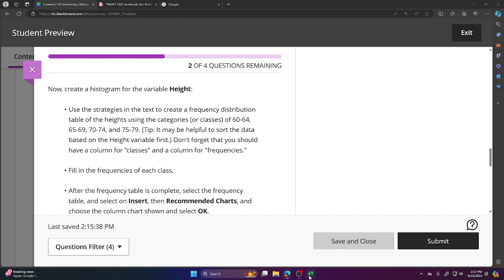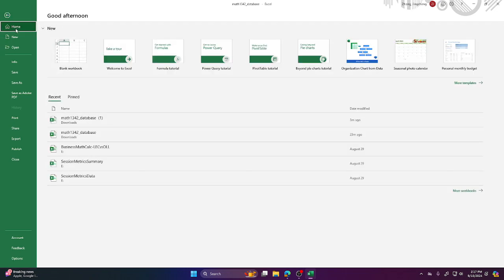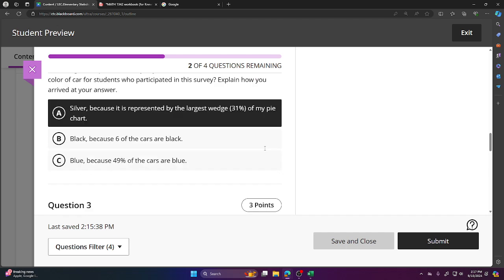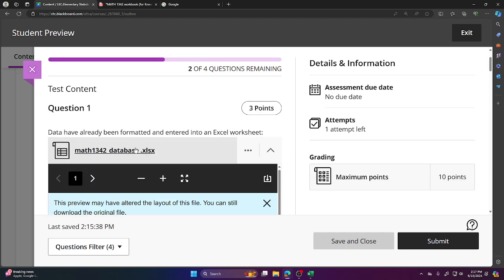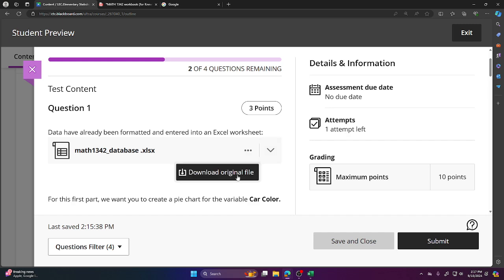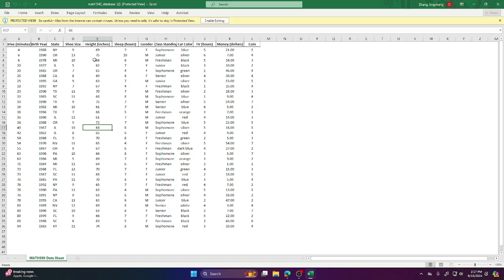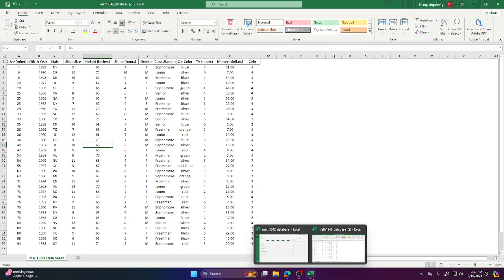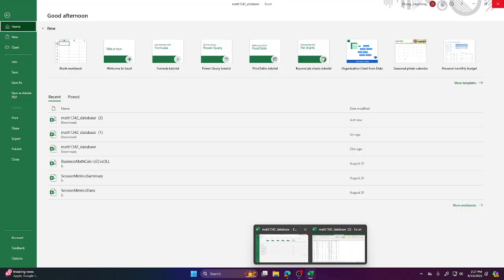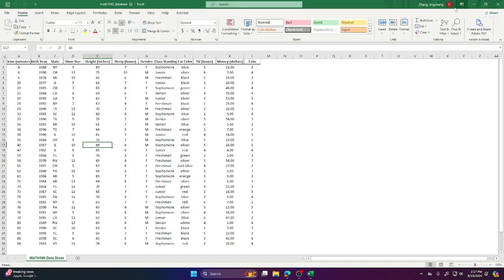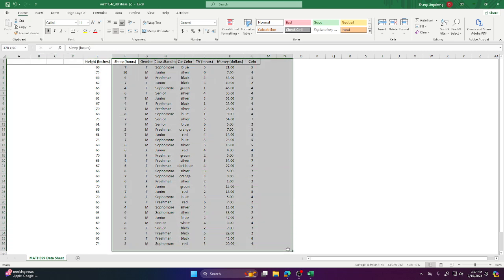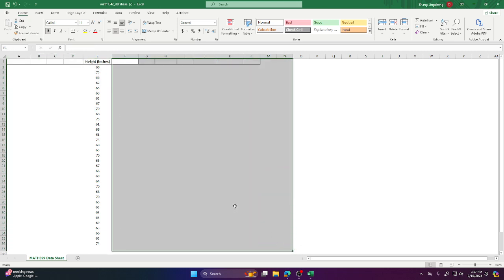So what I need is another one of those files, one of those databases. So here, what I'm going to do is download it again, brand new. Like, this is a brand new problem, okay? All right, awesome. This is number 2 for me. Enable editing. I can even get rid of the old one because we're not going to use it anymore. Like, that's gone. Okay, so I want heights. Everything else needs to go. Shoe size, drive time, car color. I just want heights. Is that okay so far?